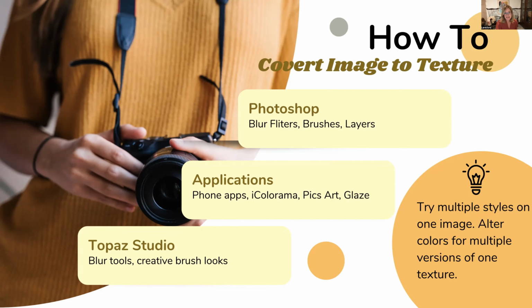A third option is the program called Topaz Studio. Topaz Studio is a program that you can get as a desktop application, and it has lots of blur tools, lots of creative brushes. It's meant for creative, artistic photography, and it's a lot of fun to use. So that's another option. Now, I encourage you to try multiple styles on one image. You could just apply one blur filter, but the more you multiply it, the more beautiful your texture images can become. So that's my little light bulb tip.